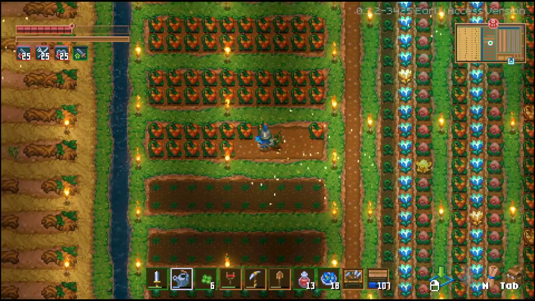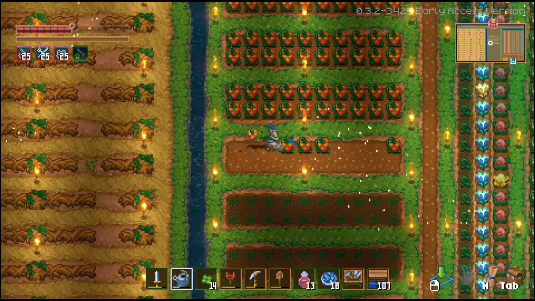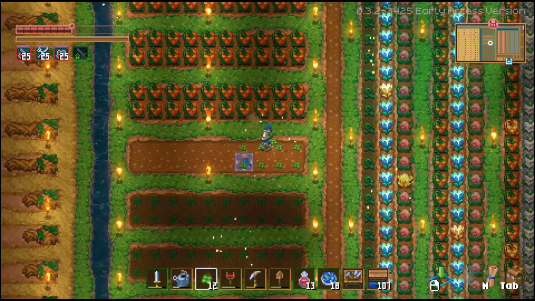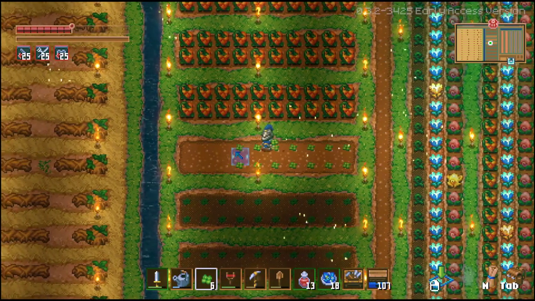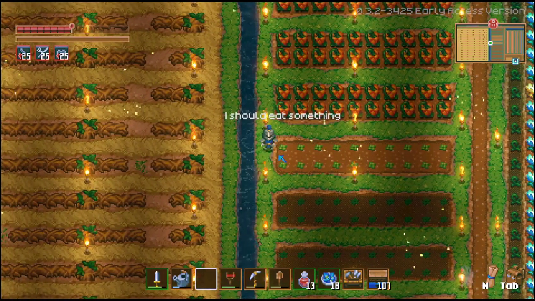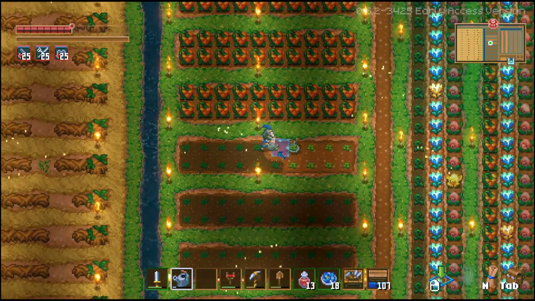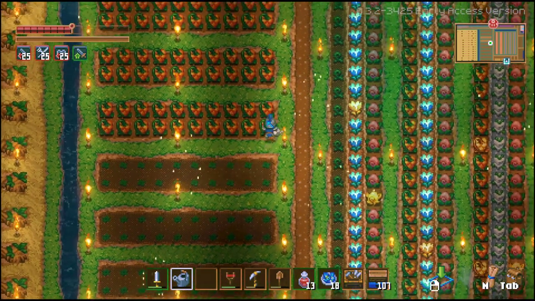Now, from my experience, the most efficient farming method is actually the strips, the vertical strips. Because later in the game, once you have golden crops and you want to avoid accidentally hitting a row while harvesting, the vertical strips are actually the best way to do the farming. And I'll show you a little bit later.